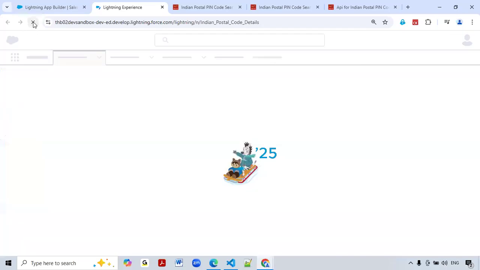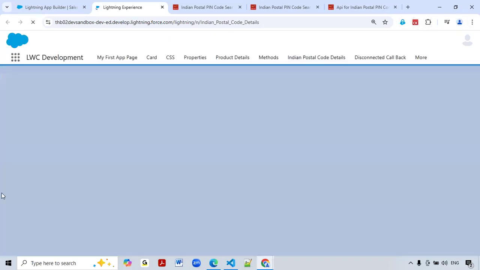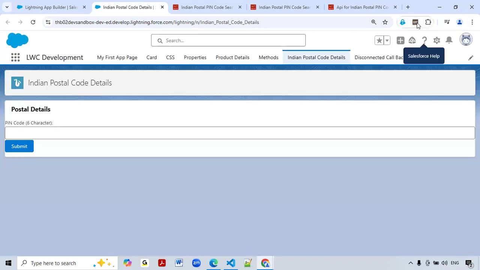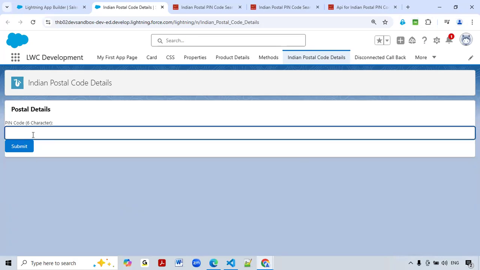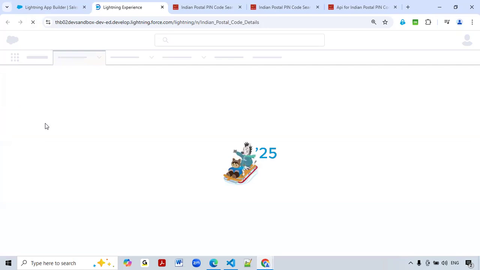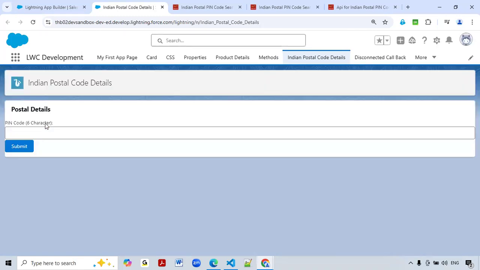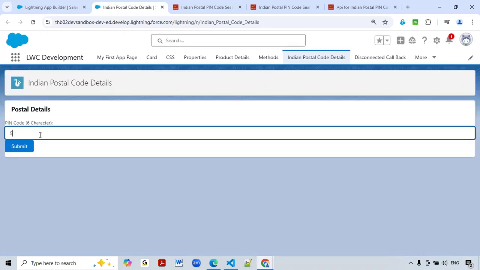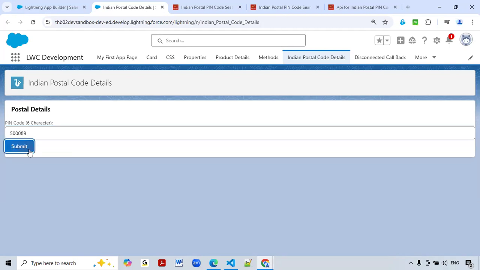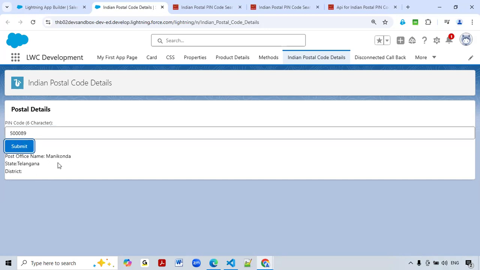So let me refresh the page. Again, one more time we can refresh the page before entering the postal code. So now here we are getting the data, right?